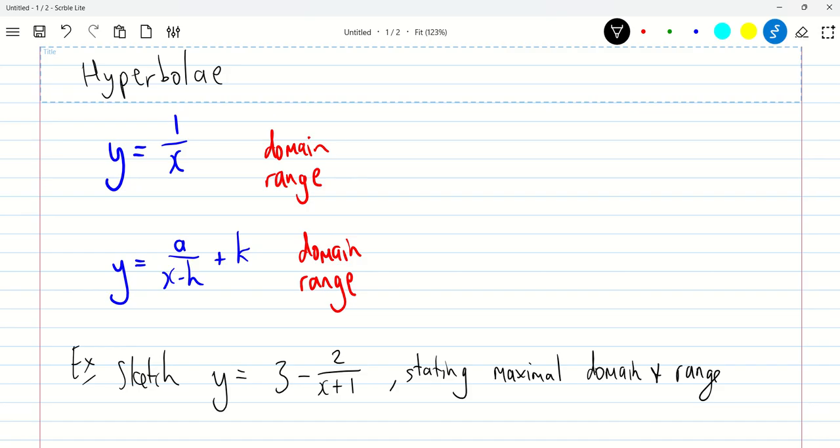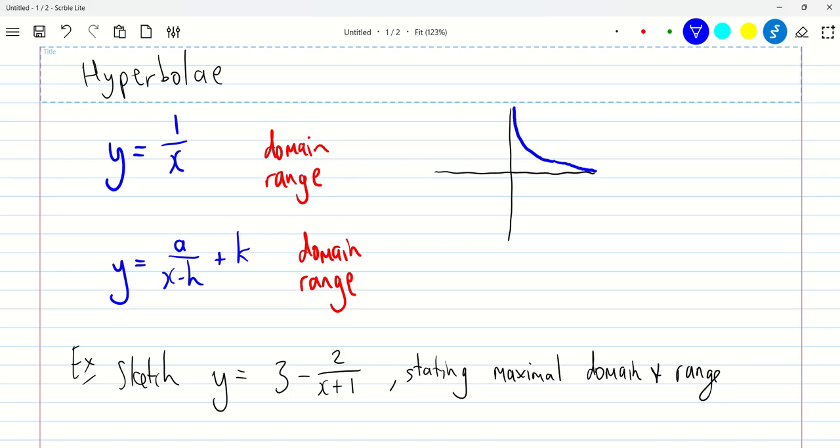And so that's the basic function. So, what does that look like? Let's just have a quick sketch of it. What happens is that as x gets bigger and bigger and bigger, 1 over x gets smaller and smaller and smaller. And so the graph comes out here, getting closer and closer to 0. As x gets smaller and smaller, in other words, as we go that way, y gets bigger and bigger and bigger. So the graph curves up and gets closer and closer, and it looks like that. Okay, that's what the positive side looks like.